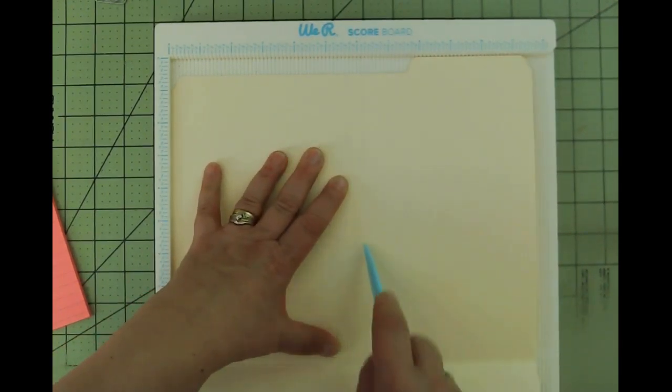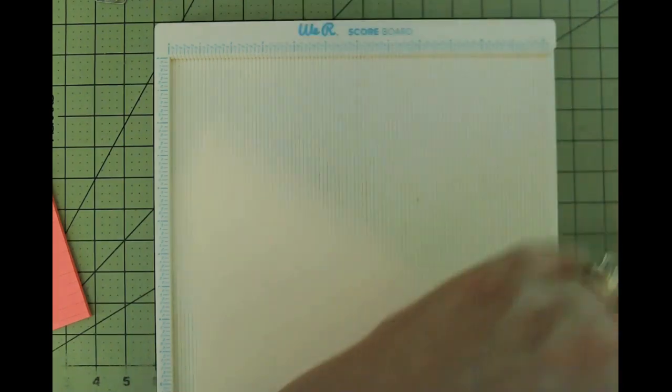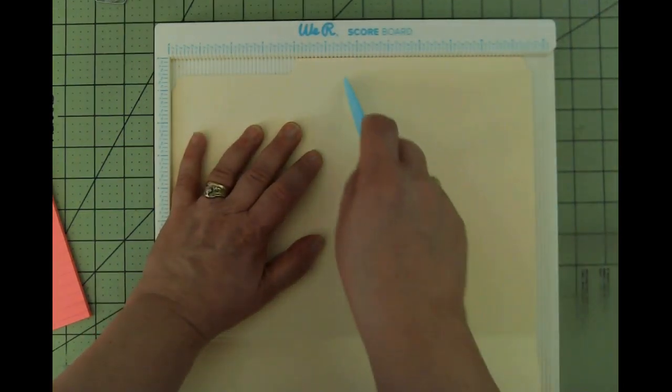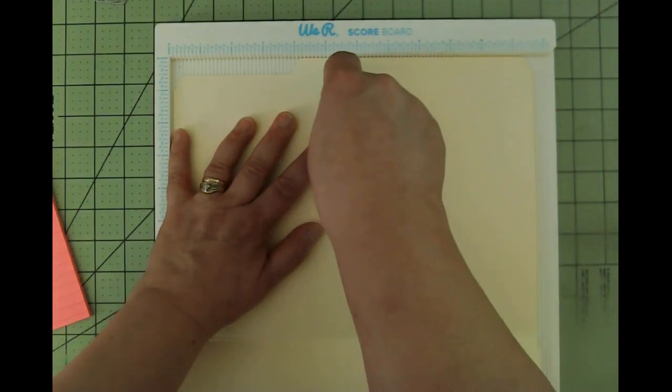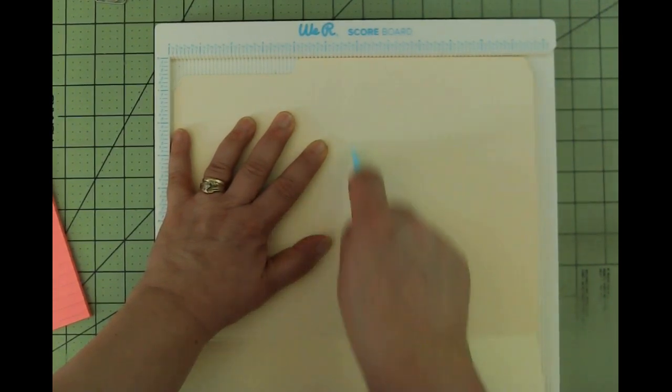And again, I did vary what I did because there was some overhang that I didn't like, and I was feeling a little anxious about how that was going to turn out in the end, so I went ahead and did some trimming. Then we're going to score here as well, if I can get that mark. There we go. And one more.